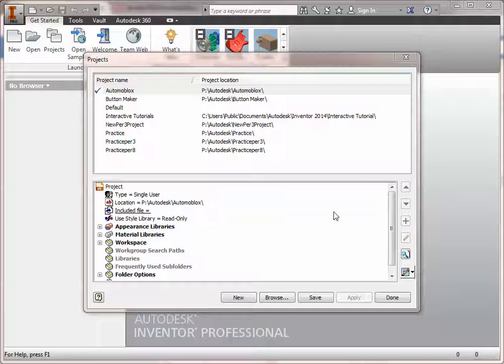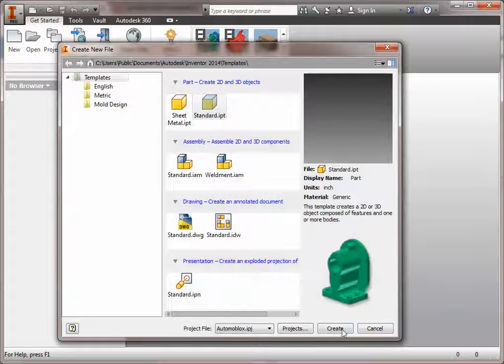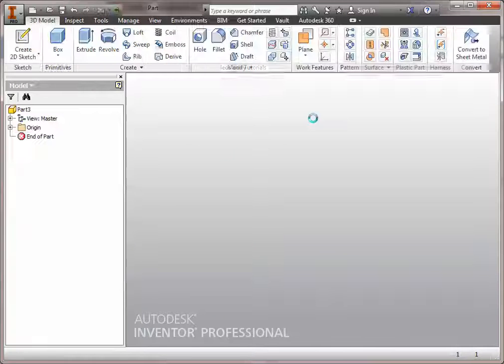Okay, let's create the automobile's tire that's recommended here, and it starts on page 10. Really, most of the important data is on page 11 of your 5.5a activity. So we'll go ahead and start the part. Make sure you're in your automobile's project. Go to new IPT, and here we go.